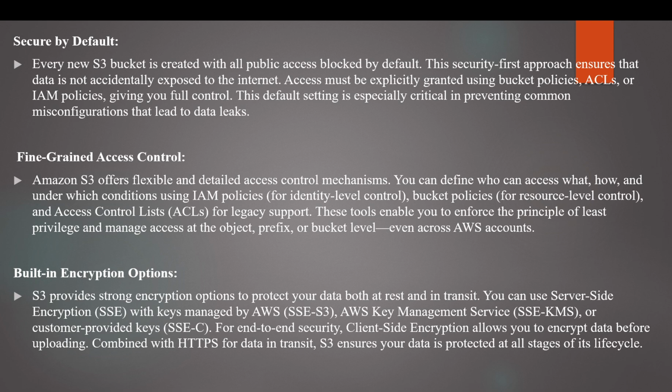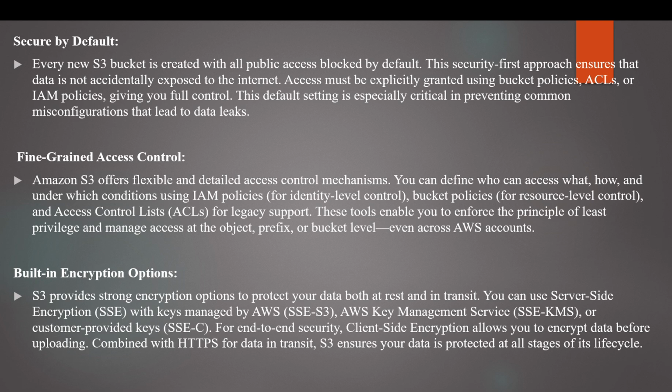Fine-grained access control. Amazon S3 offers flexible and detailed access control mechanisms. You can define who can access what, how, and under which conditions using IAM policies, bucket policies, and access control lists. These tools enable you to enforce the principle of least privilege and manage access at the object, prefix, or bucket level, even across AWS accounts.